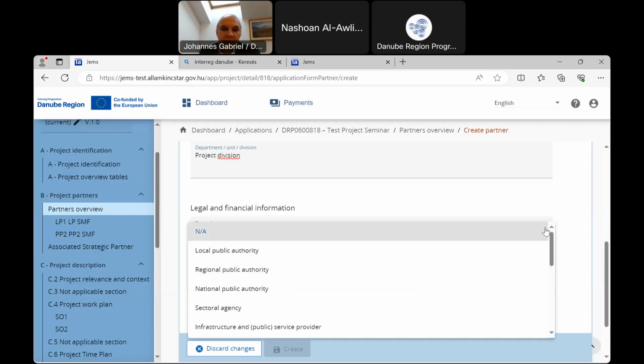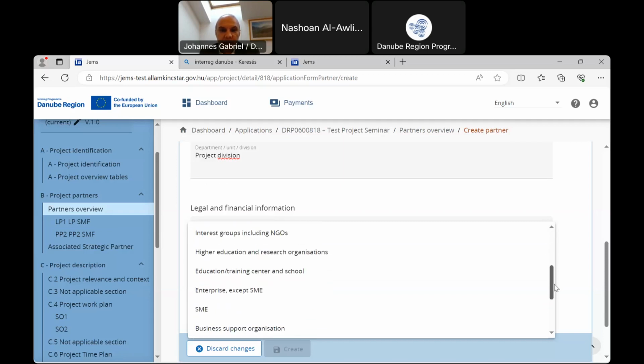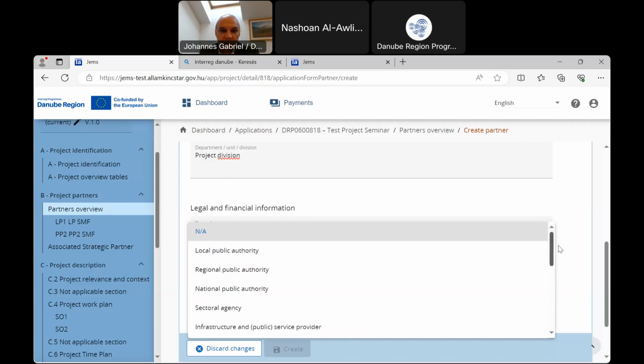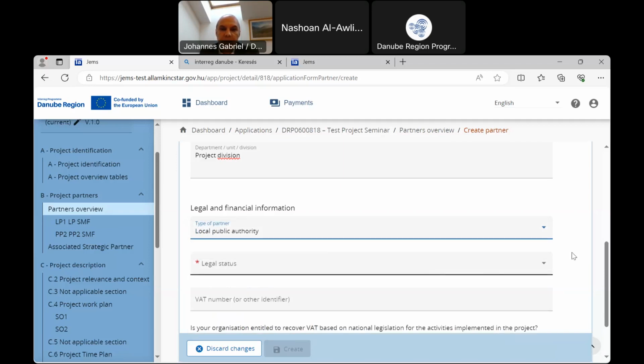Legal and financial information. If we click, you will see you can select the type of authority, whether it might be a local public authority, regional public authority, or national public infrastructure, and you can scroll further down and select the institution that matches the project partner's profile. Let's presume, for the sake of demonstration, we are talking about a local public authority.